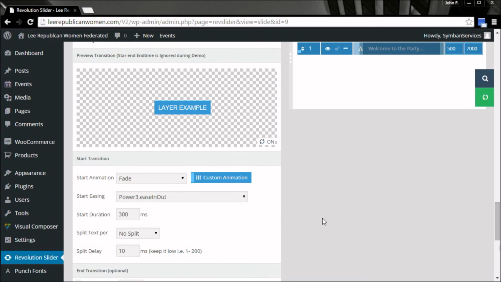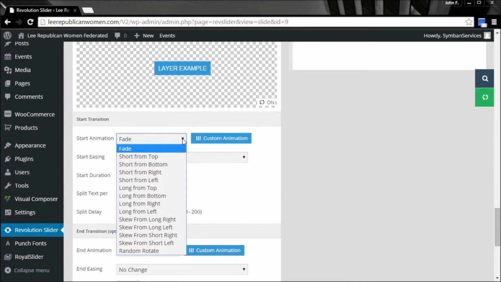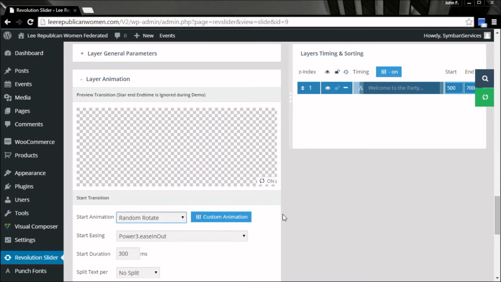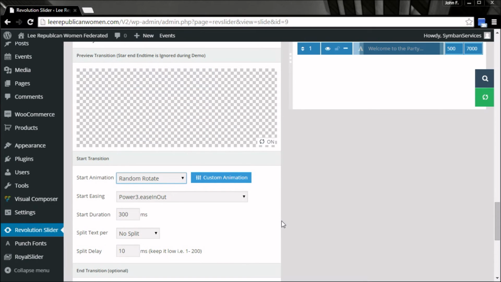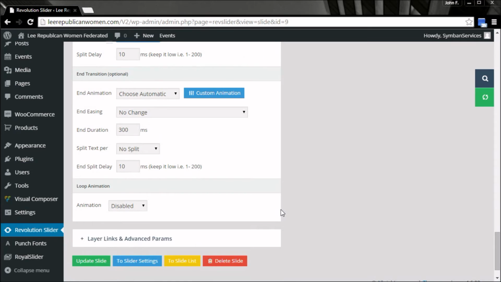Let's add some animation to this. We'll randomly rotate it so that sometimes it'll slide in, sometimes it'll spin in, sometimes it'll fall in. Let's split it by word. I think that looks okay, at least for now.